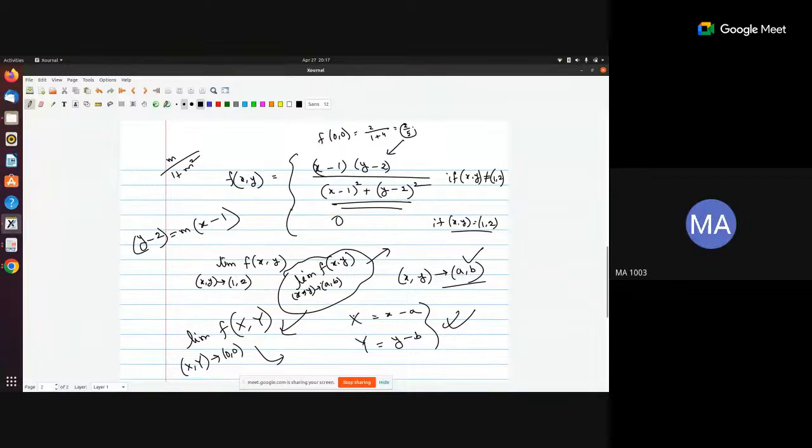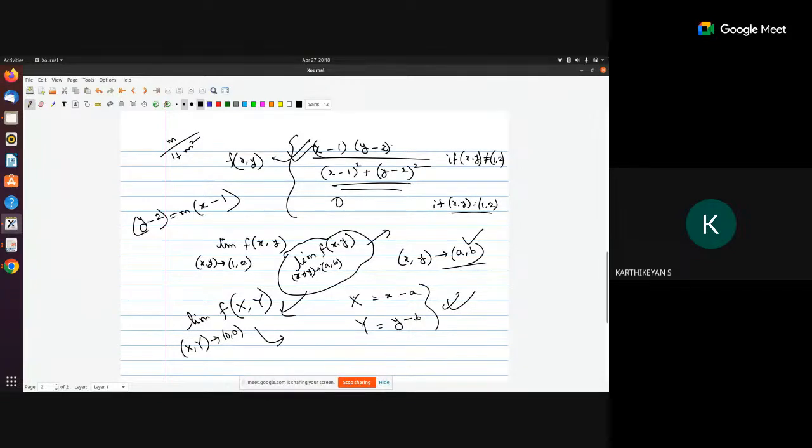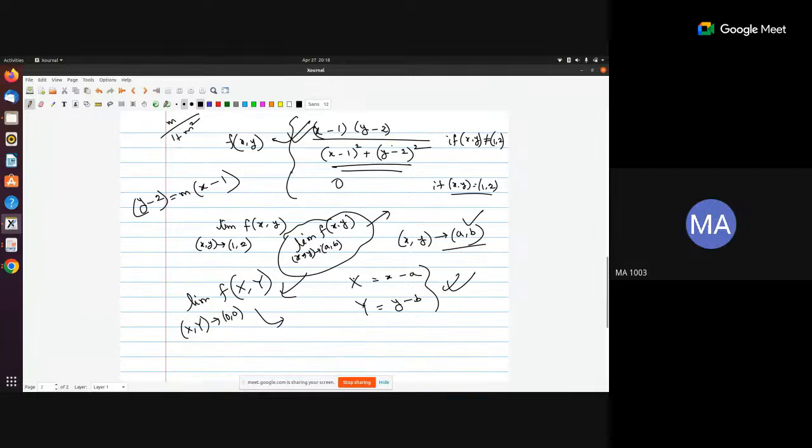So this is the value at the origin, and when you approach the origin, this is the same function you are using, right? So the limit exists. This is a rational type of function, and around origin it is existing, because the only point where something different is coming is around the point 1, 2, because there the function is defined separately. So we approach this function using any curves like y equal to mx or y square equal to mx. In all the cases, it will come to the same value. There are infinitely many such cases, so you cannot check them all. You have to give some defined argument for that.